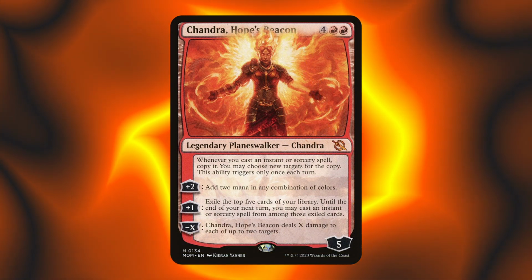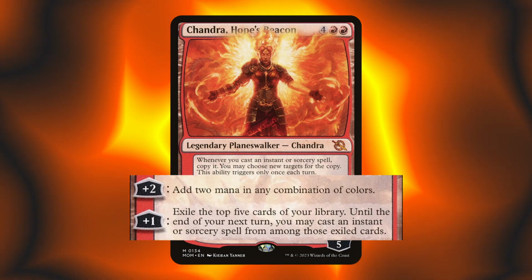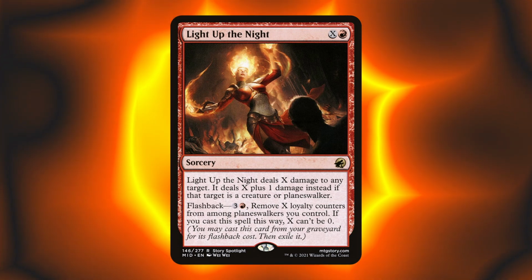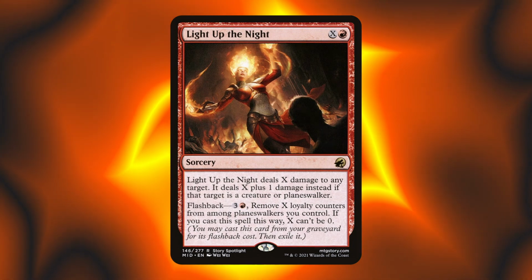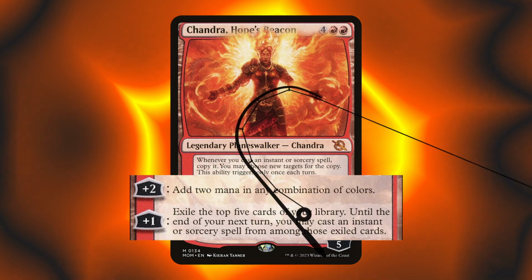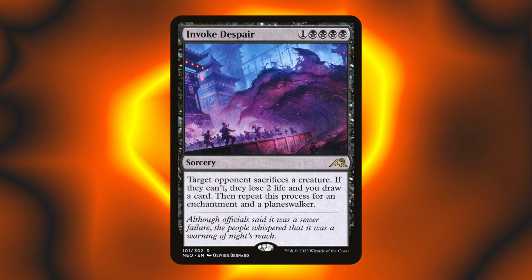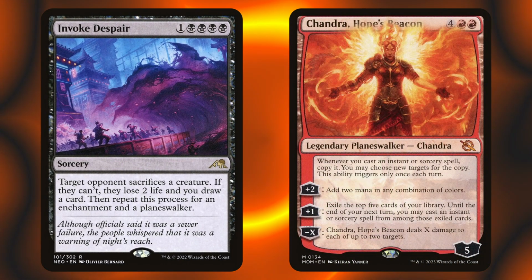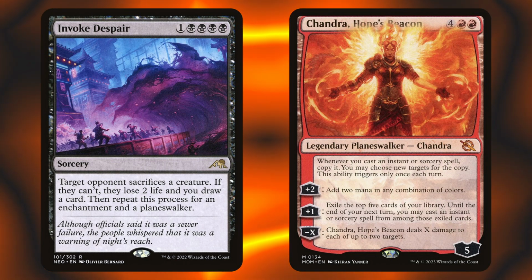The plus abilities just may be better though. +2 for 2 mana is a drawn card with the Bankbuster, or a sneaky amount of extra damage through Light Up the Night, which was a sorcery found in the champion Nathan Stoyer's Rakdos midrange list. The most common use I saw in the games I watched was the +1 ability, fishing for Invoke Despair. If you hit the Invoke and can play it before the end of your next turn, you will have it copied through Chandra's passive, and that invokes unholy amounts of despair. I'm hurting just thinking about it.